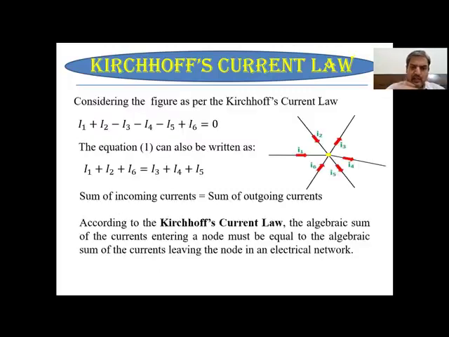For example, again we go to the next slide. I have written one equation as per the notation discussed in the previous slide. We can see the diagram again. Many currents are there. If we see the circuit diagram properly, we can find that I1 is an incoming current, so it's a plus quantity. I2 is also an incoming current, plus I2. I3 is an outgoing current, minus I3. I4 is an outgoing current, minus I4.